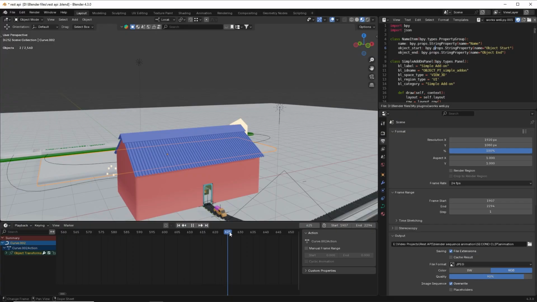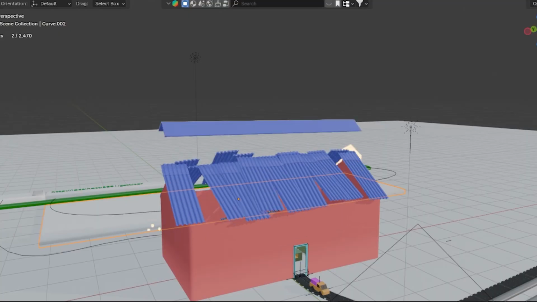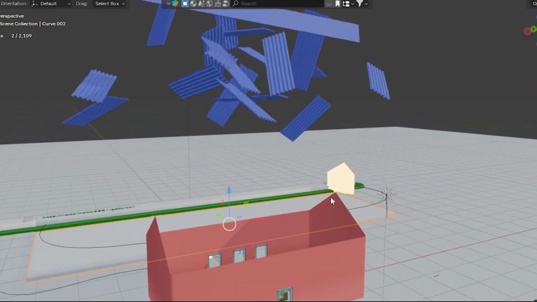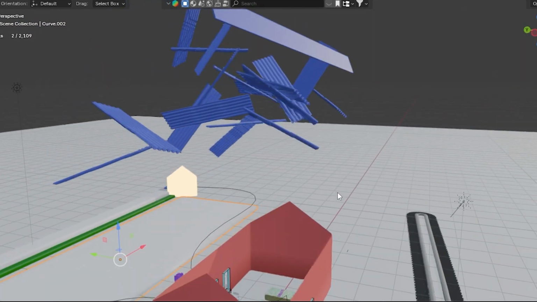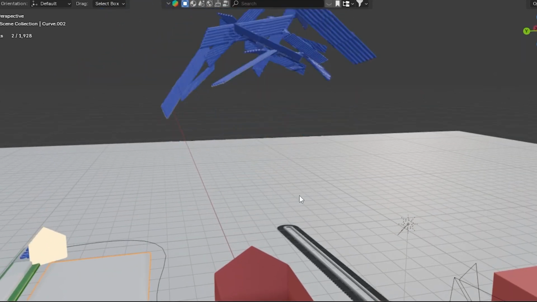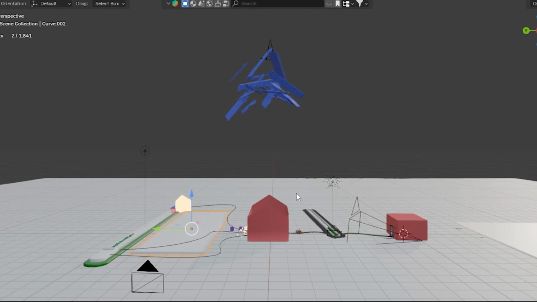Suppose there is a house, there are outer objects, and I want to make a simulation like a tornado. When the tornado comes, the whole house is not going to fly over, but some objects from the house, some objects from outside, and some objects from elsewhere, these all will be simulated with the tornado and go up. That was the simple thing I came up with, and I can even use this for all simulations.